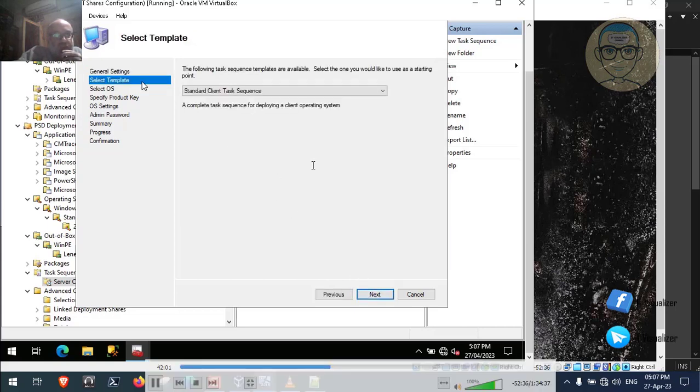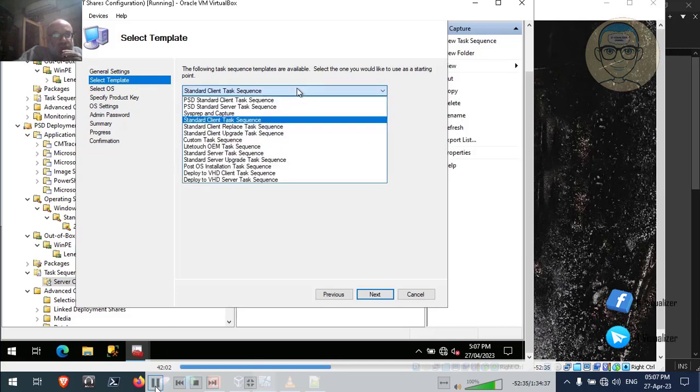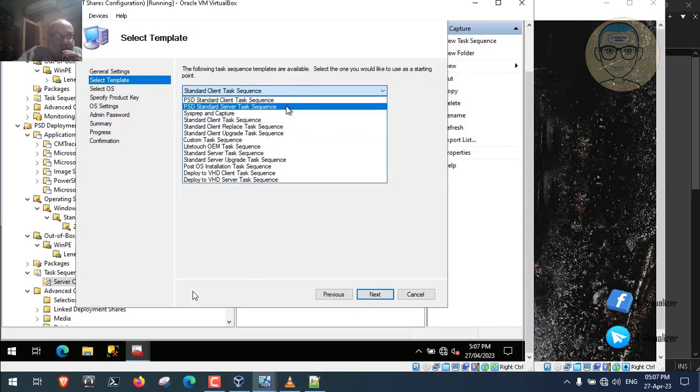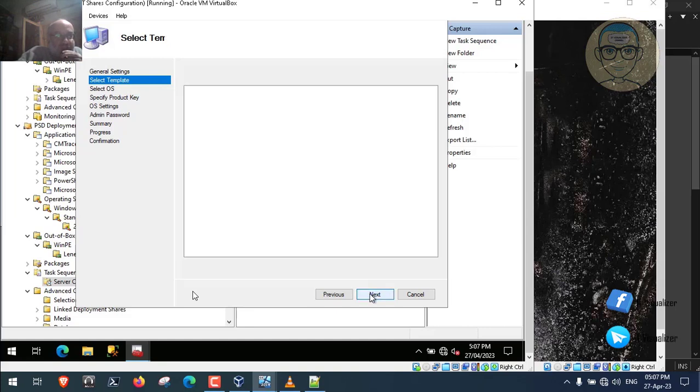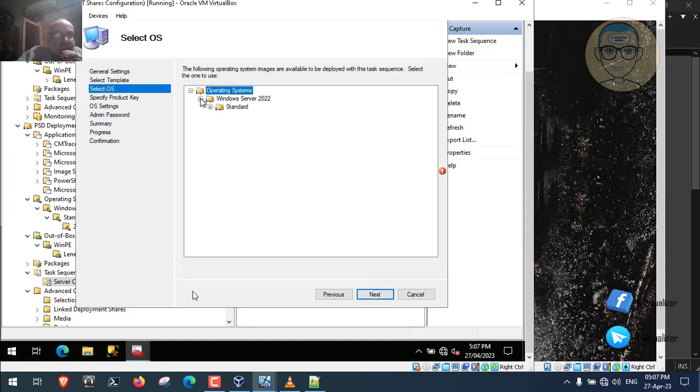And then here we will see the templates. Here we will see some changes. These are the normal tasks. Here are added two new tasks, PSD standard client task and PSD standard server task. We need to choose the PSD standard server task, and you will see that there are some differences in the tasks themselves. They are divided into completely different sections, not the same as the normal MDT standard sections.